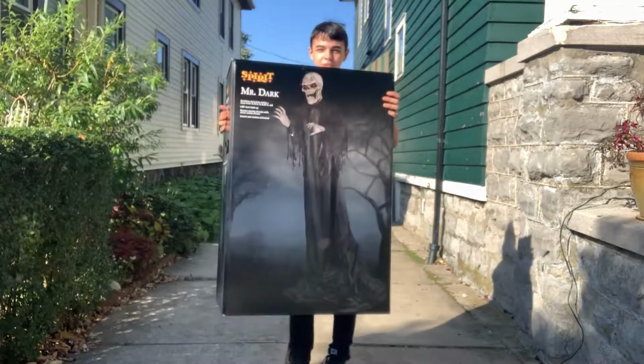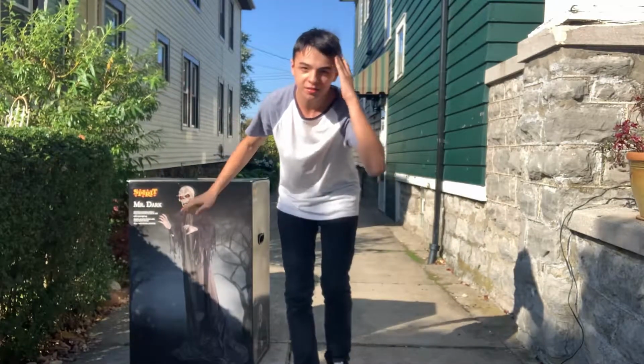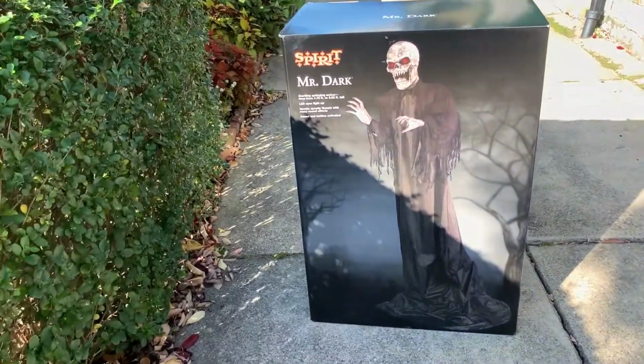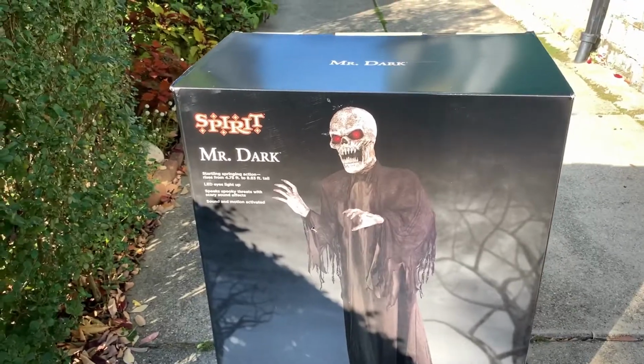I got myself a Mr. Dark animatronic, and we're gonna do an unboxing, setup, and demo. So let's get started. Looking at the box here, this thing is pretty big, and it comes pre-closed.